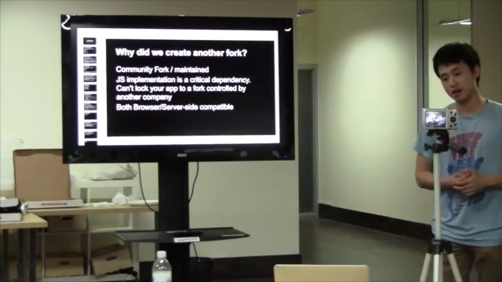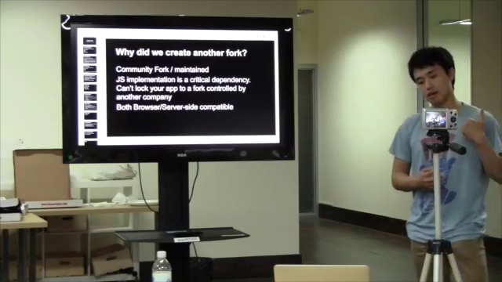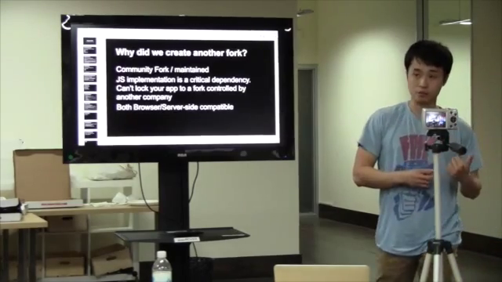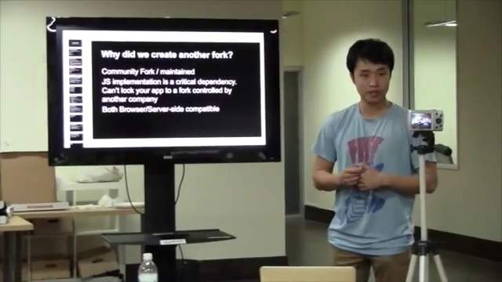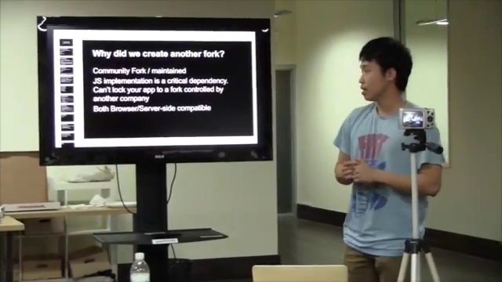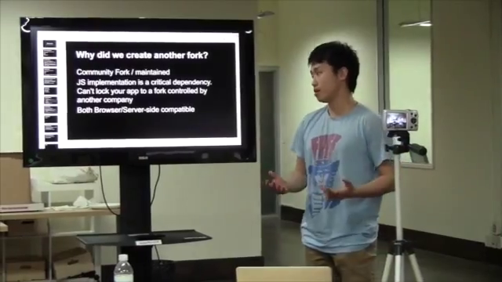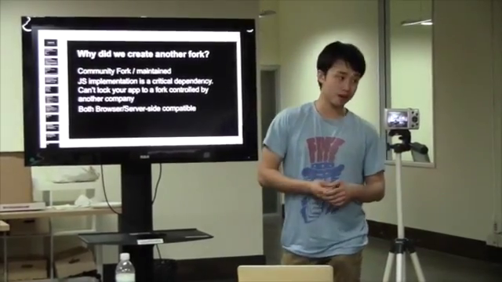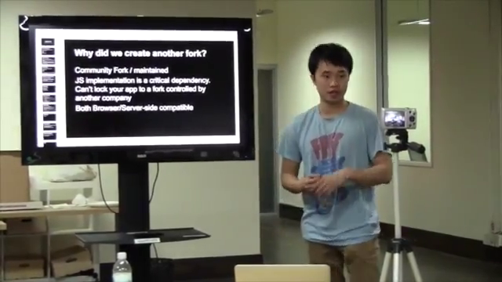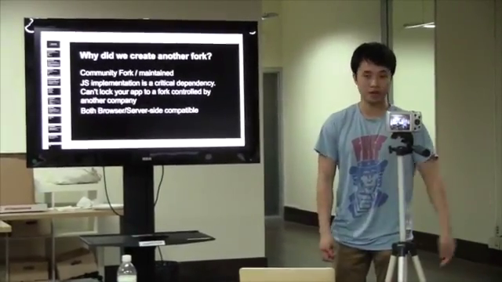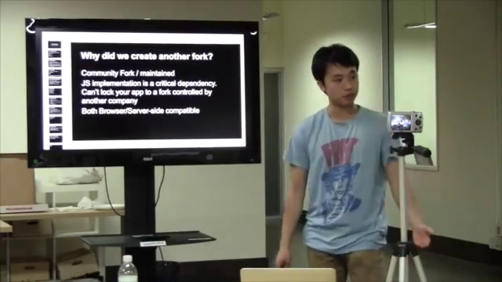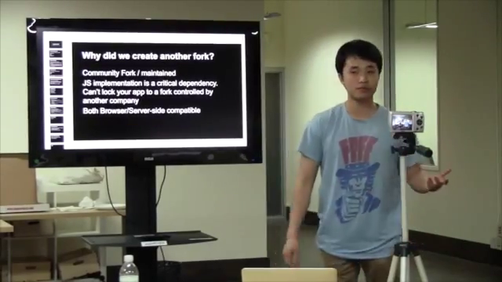So we decided, it was me and a guy called Jake Richardson, and there's another guy called Brooks, to create another fork of BitcoinJS. But the difference is that instead of being a fork that's maintained by a company, which pretty much means that if you build an app using, for example, Bitcoin, you're locked into whatever BitPay wants to do with Bitcoin. And then we thought, well, that's not right.